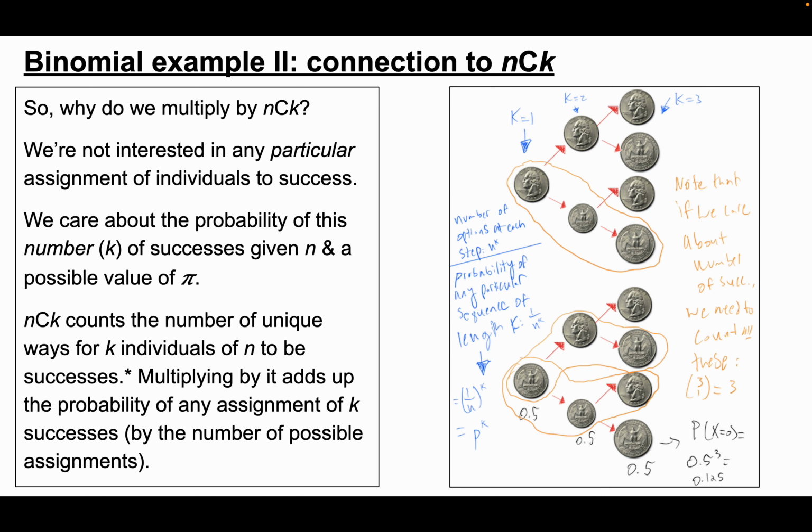And you can kind of see that here, right? So this is an example. It's a little bit busy, but I thought I might show it. So the idea is we've got a number of options. What we're doing here is flipping a fair coin 3 times. And at each step, we've got the number of options n to the k, right? And we figured that out before when we did a little bit of basic probability. So the probability of any particular sequence of length n is 1 over n to the k.